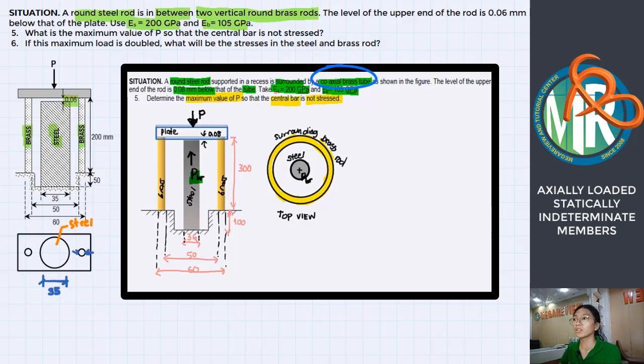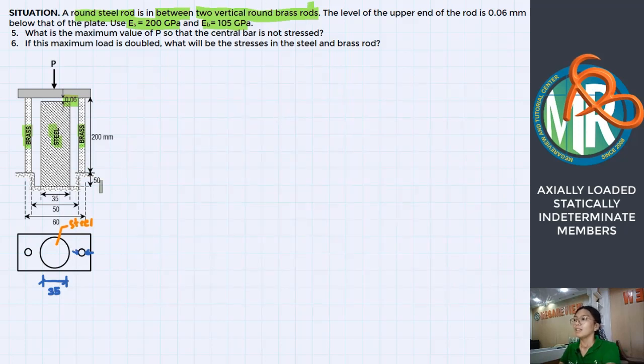So, from the word coaxial, from the other item, okay, nangyari doon, yung force ng brass, ng force ng steel, and yung force P dito na na-apply are collinear. Again, because of the word coaxial. And then, yung cross-sectional view, okay, yung brass rod, doon sa item na yon is pinapalibutan yung steel rod natin. Kumbaga, hollow yung brass rod natin sa item na yon. Well, dito, hindi, because of this statement. So, mag-ingat lang.